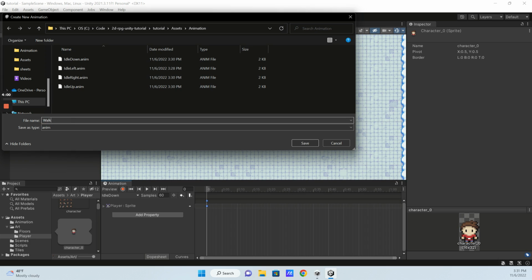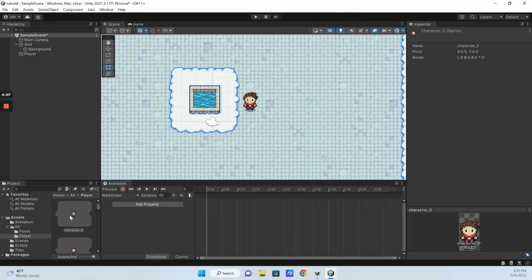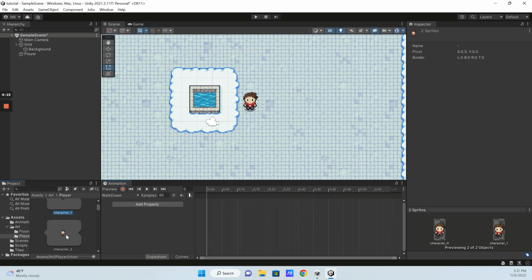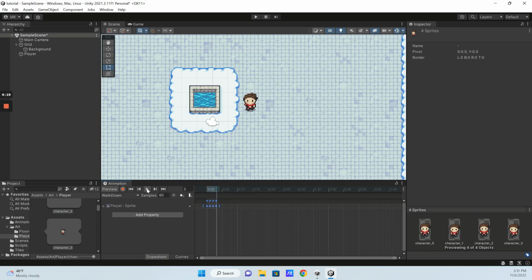So I'm going to create the walk down animation. The walk down animation consists of 4 walking animations. Drag and drop right here. If I click play, for instance, I can see that I'm moving super fast.